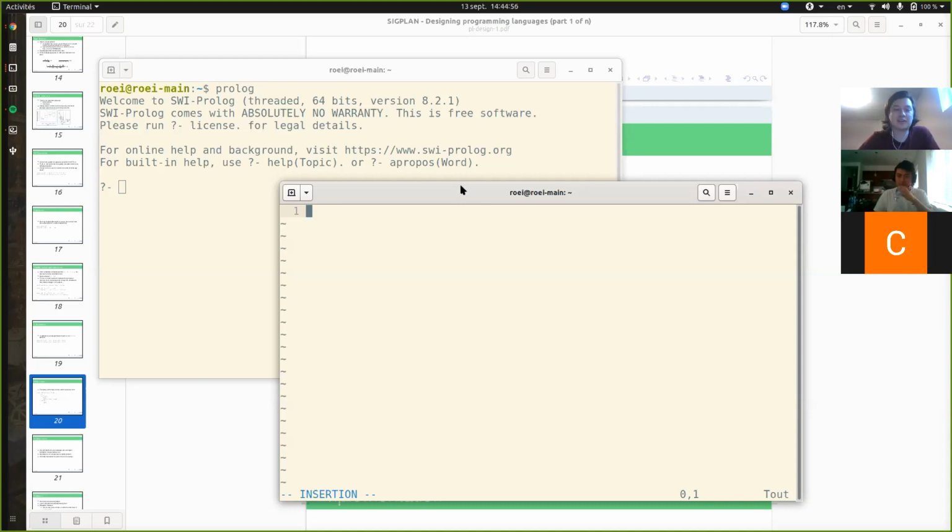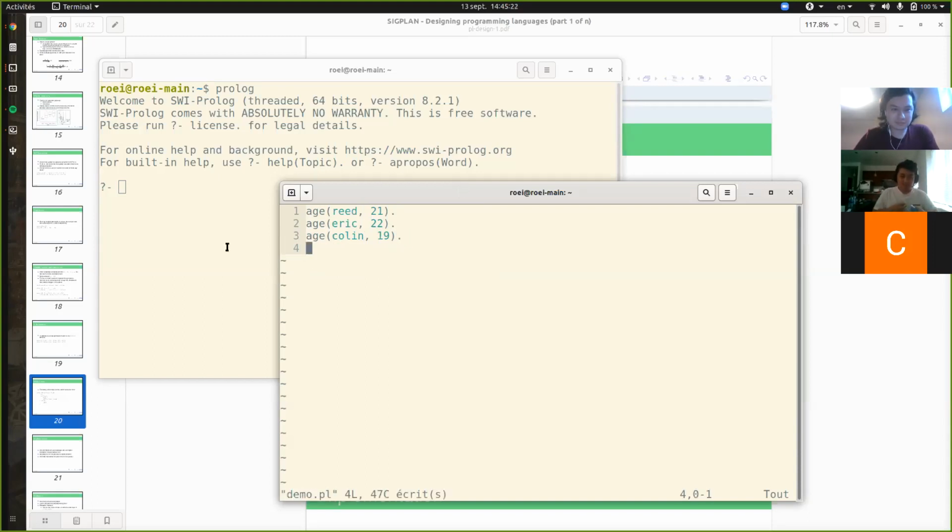So for example, I can first define some facts about the world. So I'm going to define the age. My age is 21. I don't know how old Eric is, but I'm going to say he's 22, so he's not the same age as me. I mean, you can tell me if you want, but it doesn't really matter. And I'll say age of Colin is like 19 or something. Anyway, the point is that they're all different.